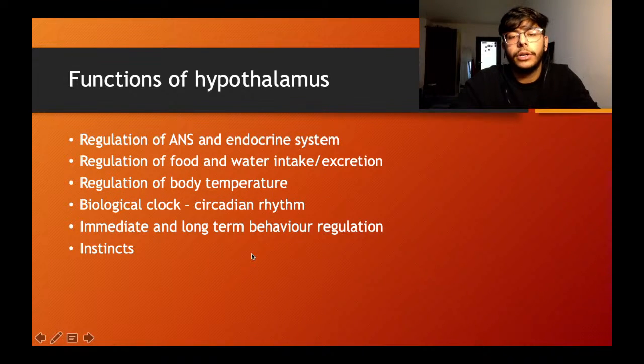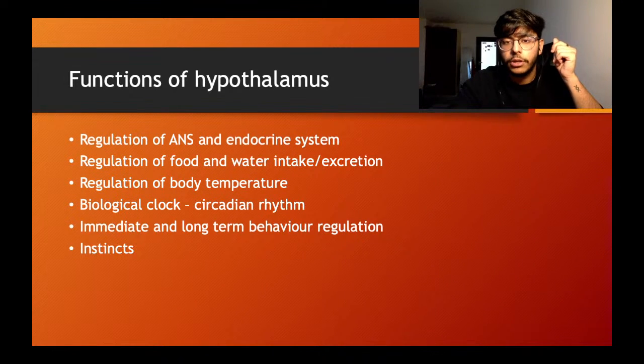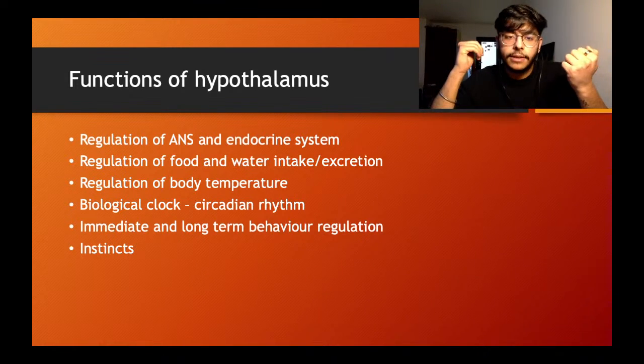Immediate and long-term behavioral regulations. Now this is the interesting part. If I'm walking down the street and I can see a car speeding towards me, my immediate behavior for survival is to jump out of the way, for sure. That has everything to do with the sympathetic nervous system. Long-term behavioral regulations, like in maternity, in situations where we know we have to last this out in the long term, our ANS is working profusely just for us to get out of stressful situations like that.